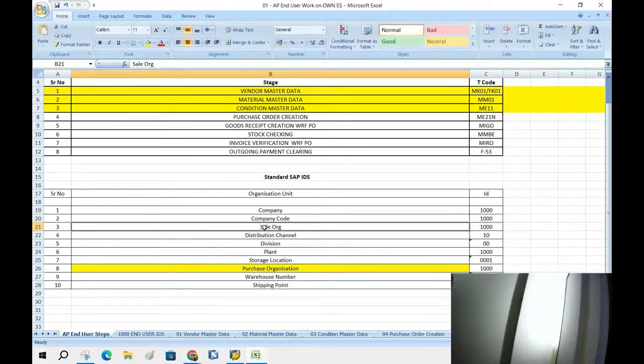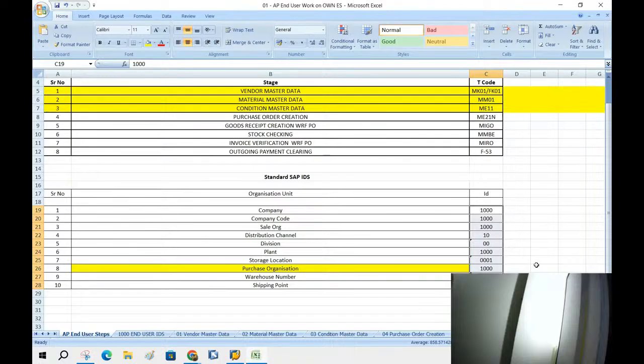Now, what is the standard enterprise structure on which I'm going to create? We have 2-digit IDs, 3-digit IDs, and 4-digit IDs for the organization units. The 2-digit IDs are for distribution channel and division, and the 3-digit ID is for warehouse number. The rest of the 7 organization units will have 4-digit IDs. This also we have understood in our previous lectures.